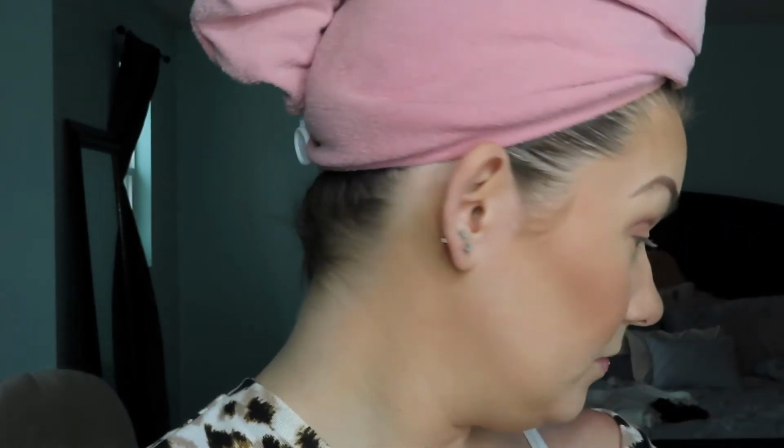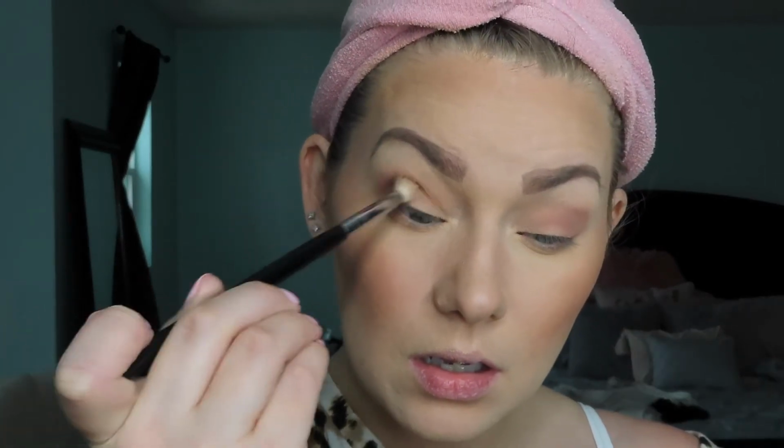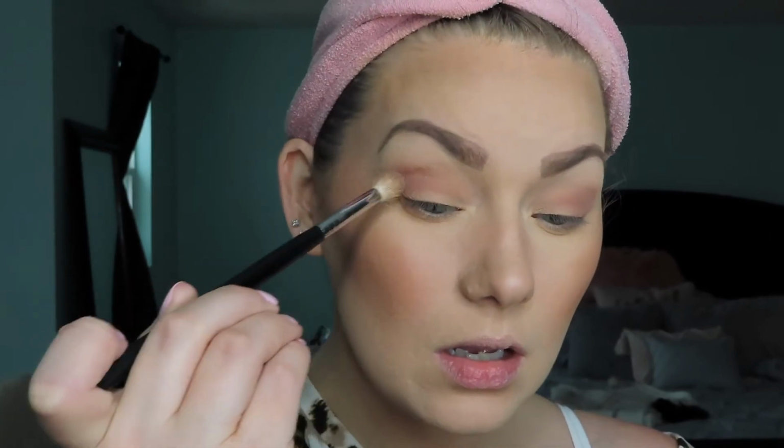And you can build up the color this way as dark as you want it, and this will also make sure that you don't apply too much at one time, and so it makes it a lot easier to blend it out. Again, little circular motions at the edge and then windshield wiper motions in and out.